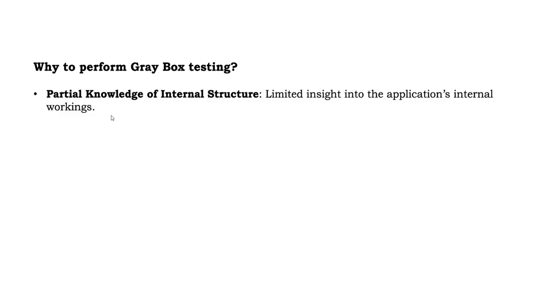Why perform gray box testing? Because of partial knowledge of internal structure. Here it is a combination, right? So I'll have a little idea of how the code works, what the actual logic is about. That basic knowledge will be there. So it is a partial knowledge of internal structure.